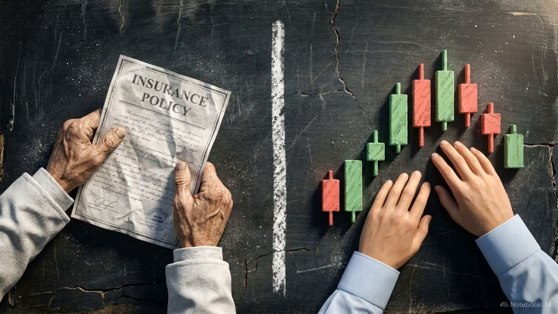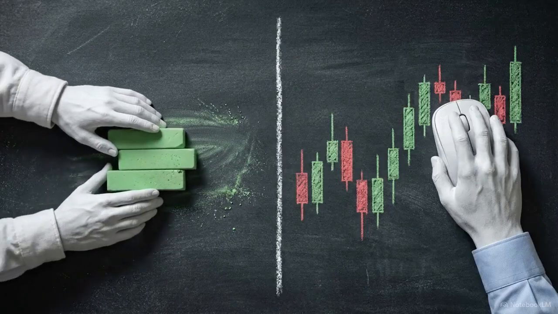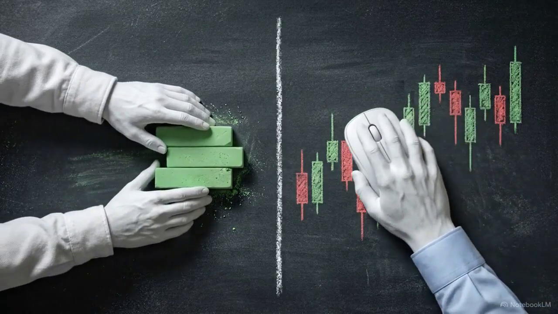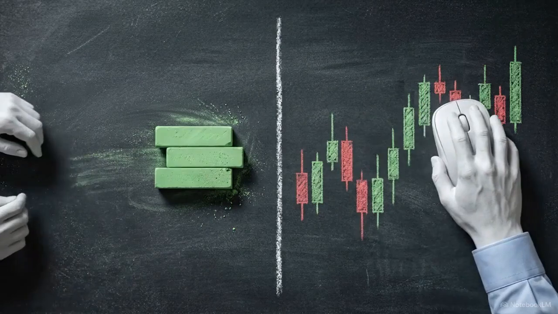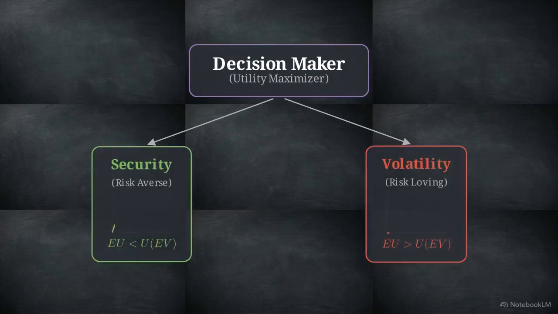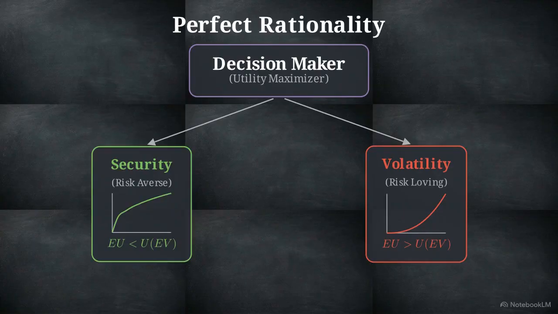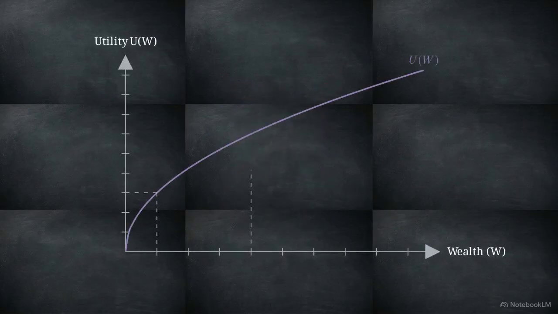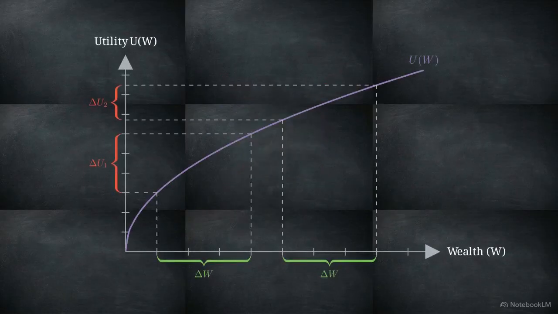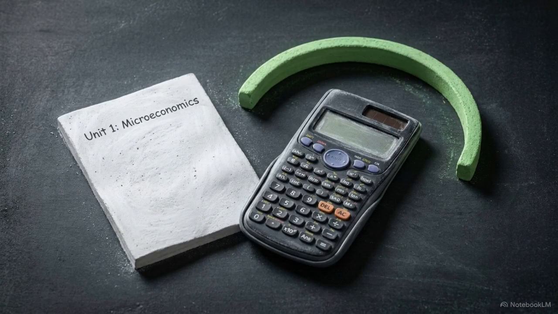Consider a farmer in Bihar paying a 5,000 rupee premium for crop insurance, alongside a Mumbai day trader buying highly volatile speculative options. The farmer intentionally guarantees a lower net income to avoid loss. The trader deliberately risks capital for a fractional probability of a massive payout. Standard microeconomic theory dictates that both individuals are acting with perfect rationality. To understand why, we have to discard simple expected monetary payouts and analyze how human beings actually process variance through expected utility. Calculations for the most heavily weighted numericals in Unit 1 rely entirely on this divergent mathematics.